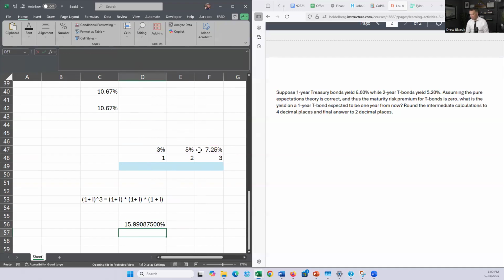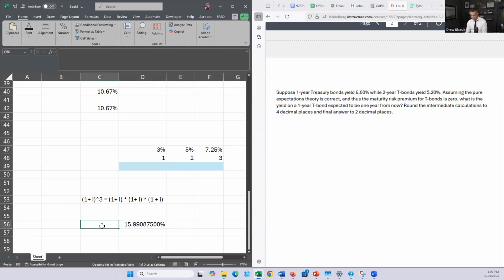So if you add it up, I mean, what is that? That's 5, that's 12.25, 15.25, but you really get 15.99 because it's compounding. The 1 plus the interest rate times 1 plus the interest rate is compound interest. However, remember, that's the product of those three multiplied times each other, 1 plus those interest rates.